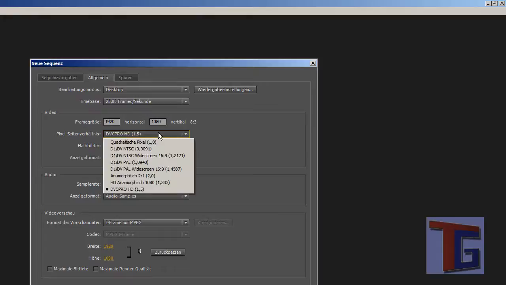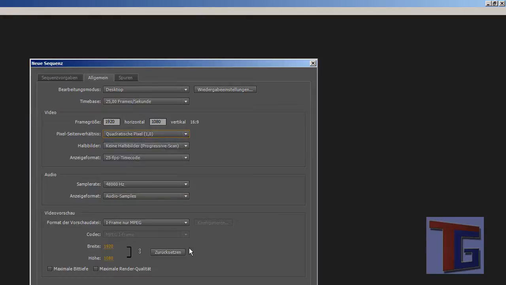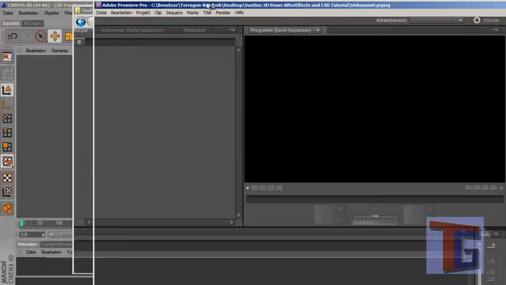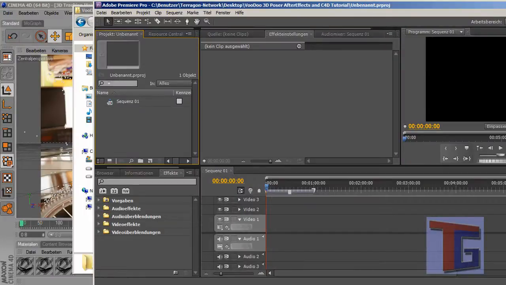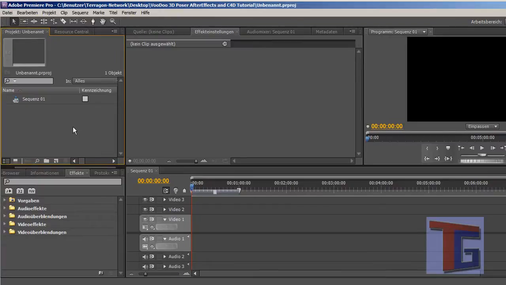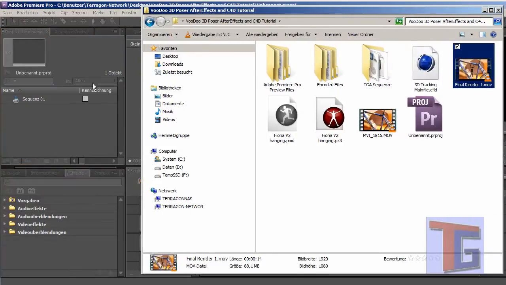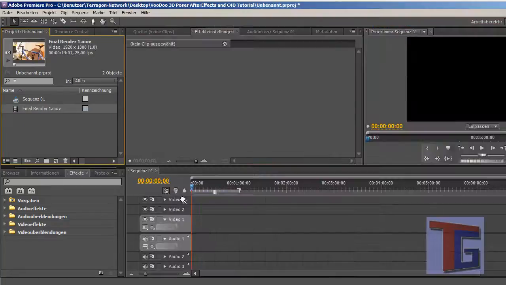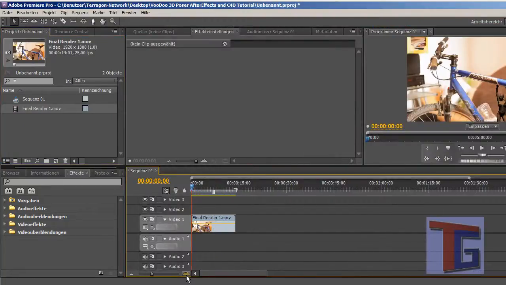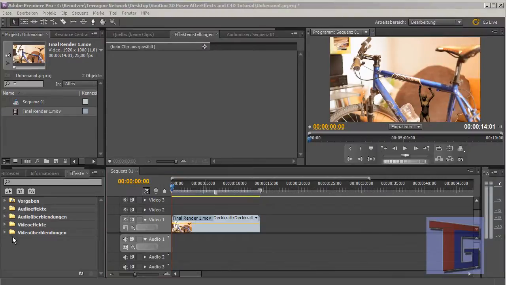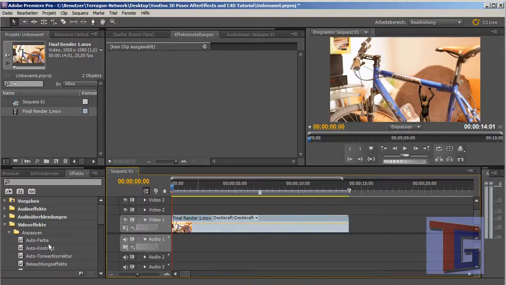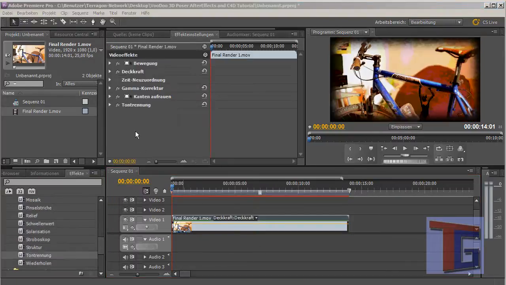Edit this, square pixels. Yes, that is perfect. Go here and import our final render. And now we can play around with the video effects. Yes, I will show you.